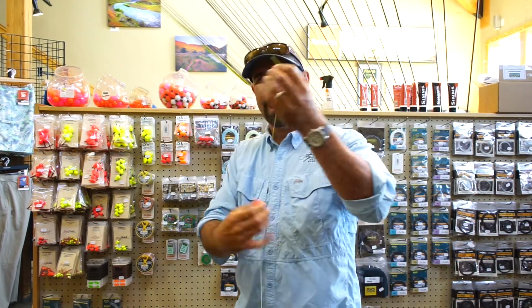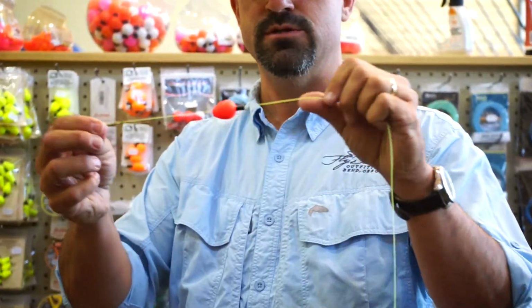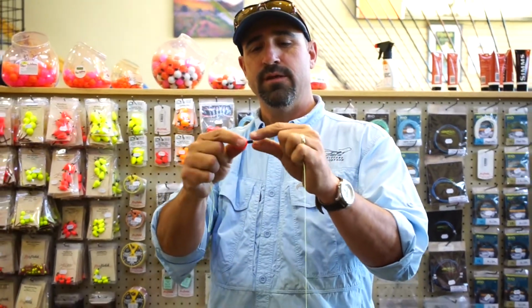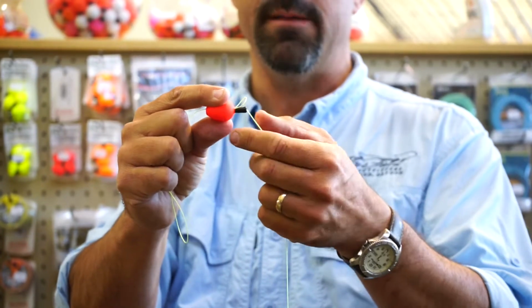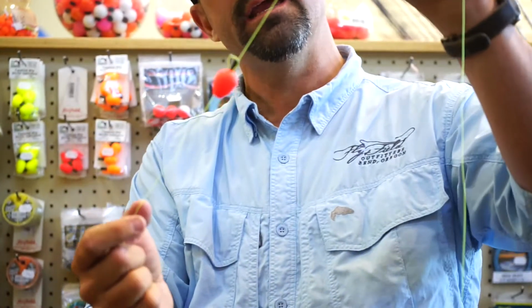How you would affix it, I'm going to use backing here as an example. Typically we would use a leader. So let's assume that this is a leader and that this is attached to your fly line and strung up through your fly rod. And before you tie your fly on, we're going to slide the indicator on. So when you slide it on, you can see that it travels freely back and forth on the leader. There's a little black stopper in here, if you will. And the way that you attach this is you make a little loop here, and that loop, then you push this tight, okay? Now, that black stopper is what's holding that indicator in place.